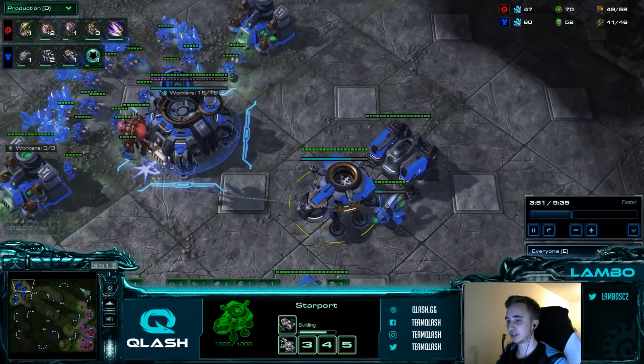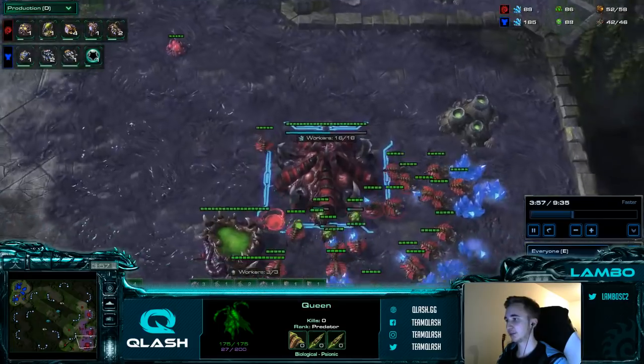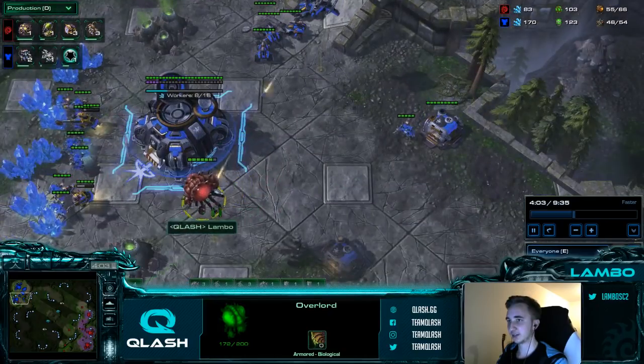Also, there can be Banshee Hellbat. Usually that will be with 8 Hellbats, so I put down a Baneling nest. As I said before, I have 2 queens building right here, inject, and the next queen here. Exactly, so absolutely standard.